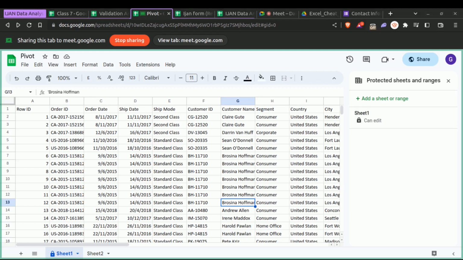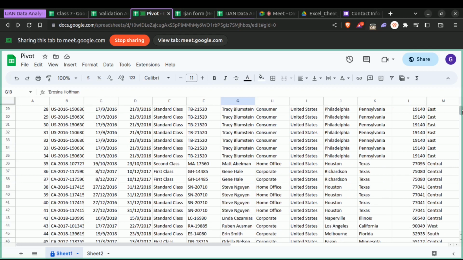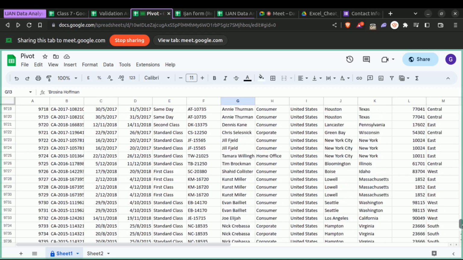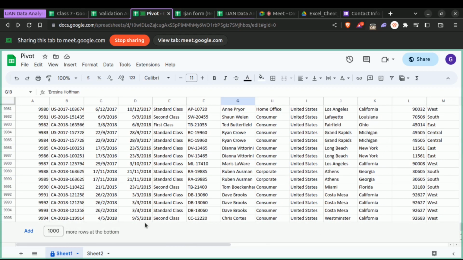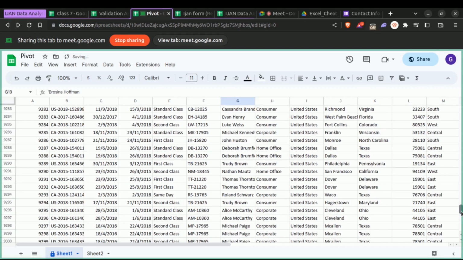Yeah, so this is today's worksheet, and we're working with pivot table. Yeah, pivot table. So this is a data set. This is a very comprehensive data set. In fact, you'll be surprised, let me see, we have up to 995 rows. I think we have more than that. That's 995. Sorry.